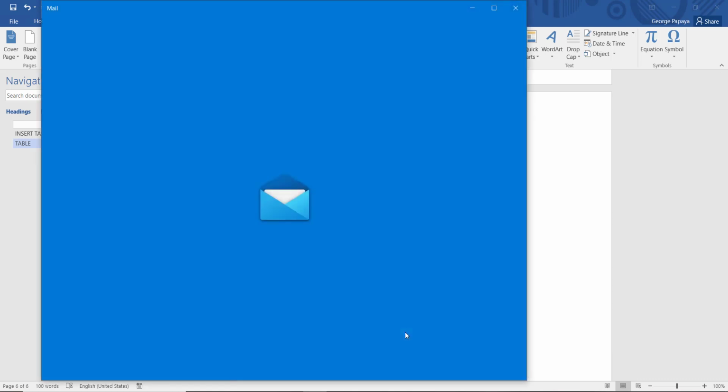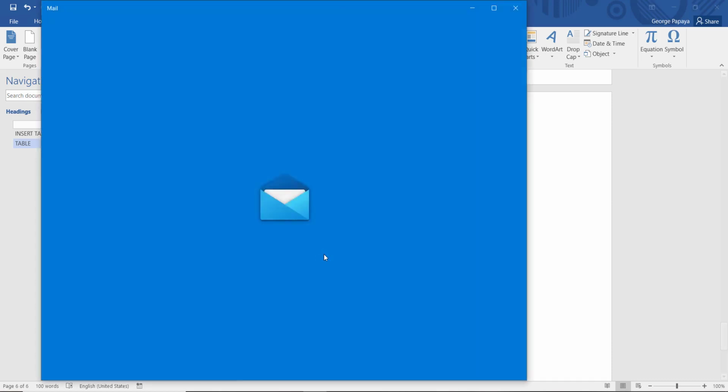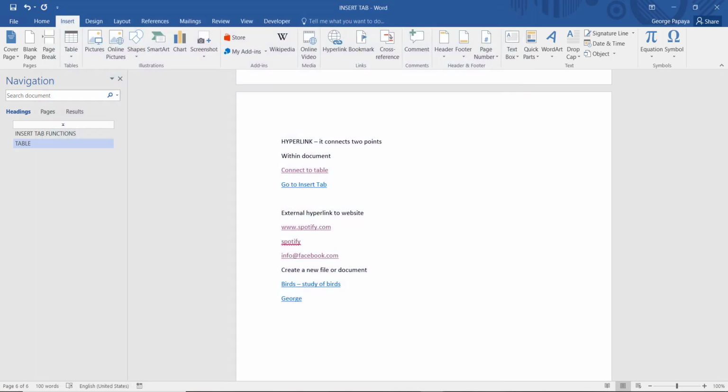Okay, mail. I don't think I have mail installed. I think I picked the wrong one. Okay, let me just close it. Let me click on it again. Oh, I'd actually set it as the default. Oh, my mistake. Okay, not to worry.